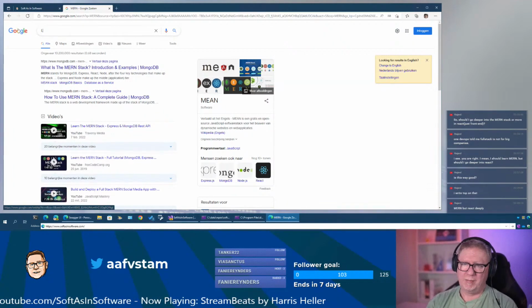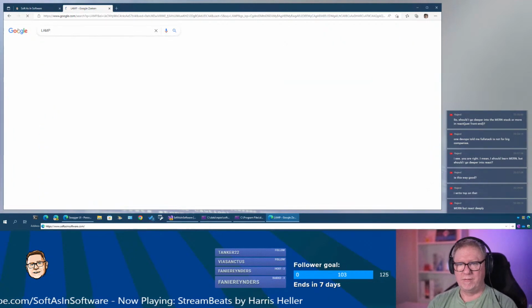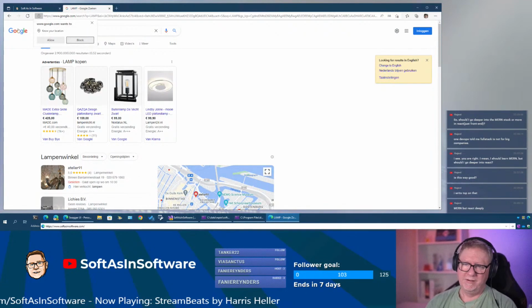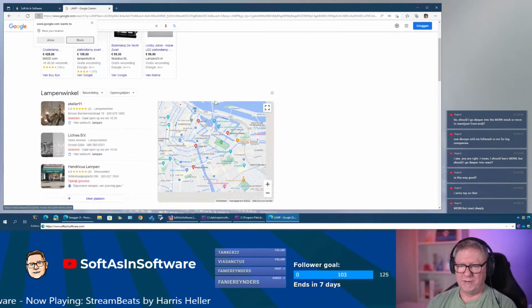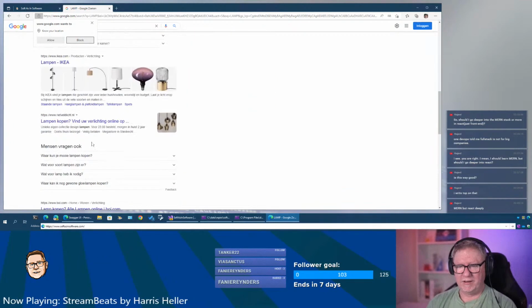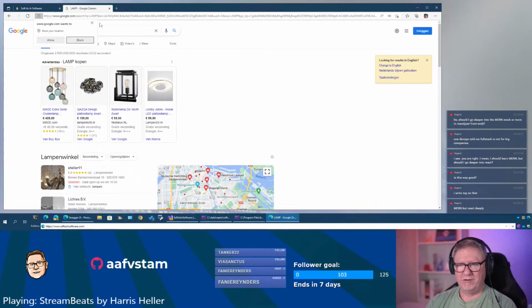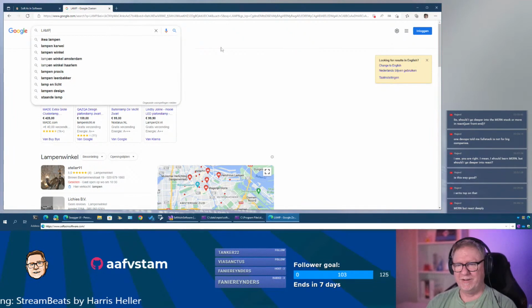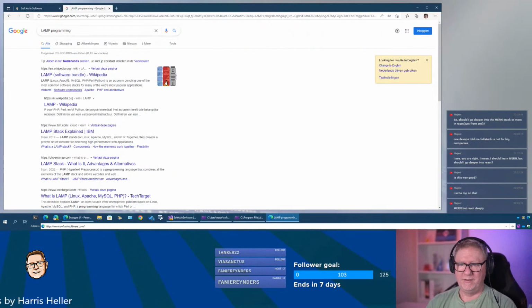We used to have the LAMP stack. A lamp in Dutch is, well, usually in English it is also a lamp, but then it's the bulb, lighting. If you're just searching for lamp, you get all these light options. Linux, Apache, MySQL, and PHP.